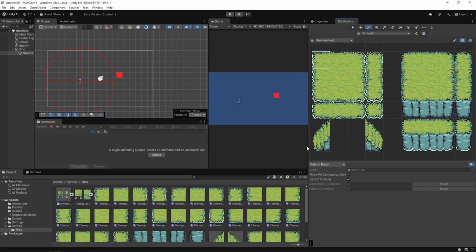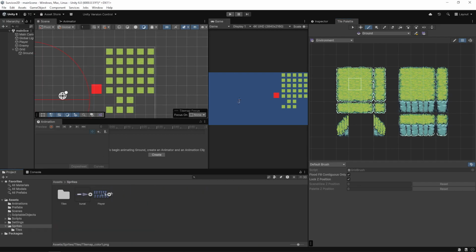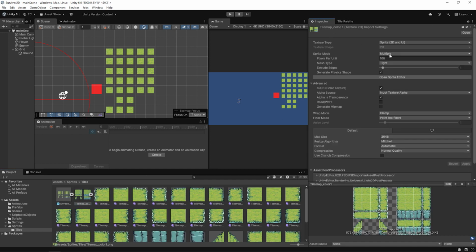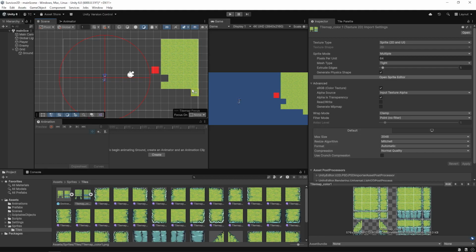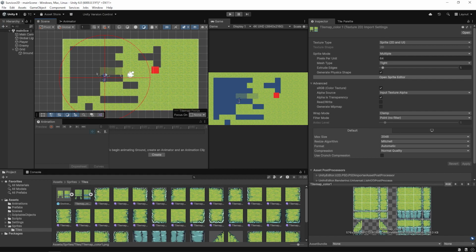Before we continue building the environment, there's a small visual issue we need to fix. You might notice that the tiles in the scene view don't look perfectly rendered. This usually happens because the sprite's pixel size, or pixels per unit, doesn't match the scale of our tile map. So let's fix it. I'll select the grass tile sprite in the project window, and in the inspector, I'm going to adjust the pixels per unit value so it matches the resolution of the artwork. In my case, I'll change it to 64, then I'll click Apply.